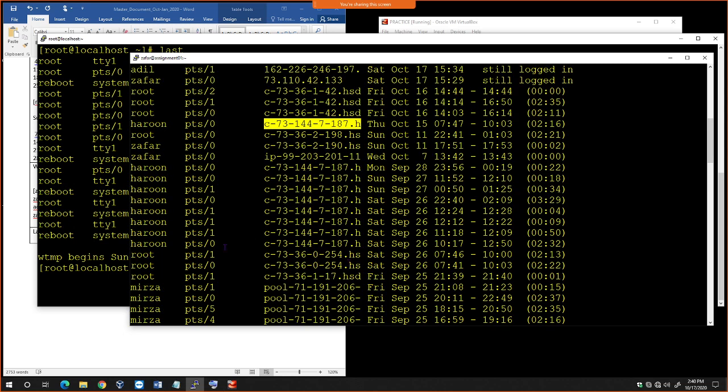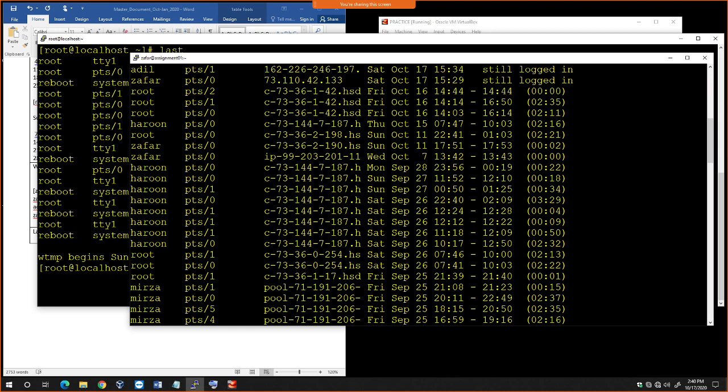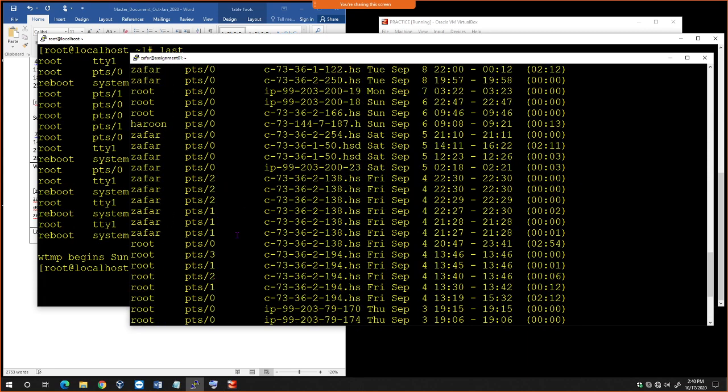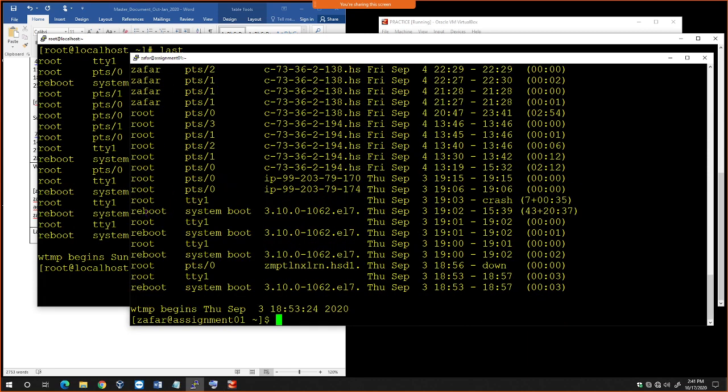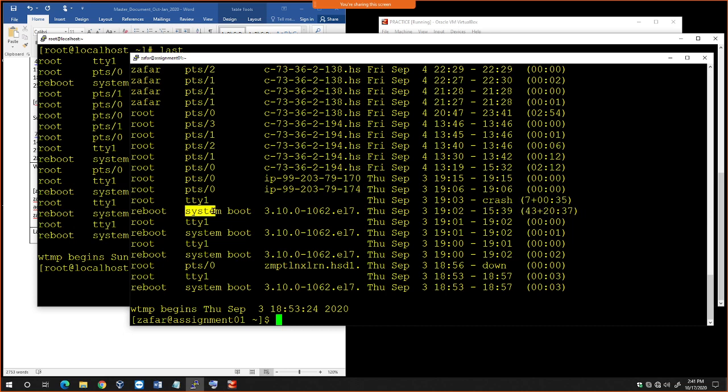You could also come back here and see when the system was rebooted last time. Where is reboot? Okay, here we have the reboot activity. You see when the system was rebooted here. It gives you the system information, and it says system boot, which means the system was booted up. And this is the kernel information. We'll talk about that a little later. And the date and time.